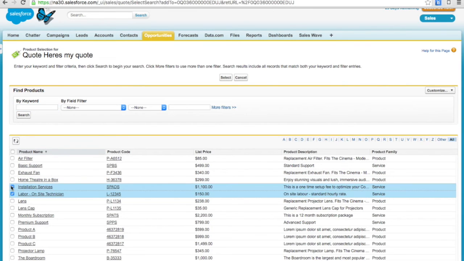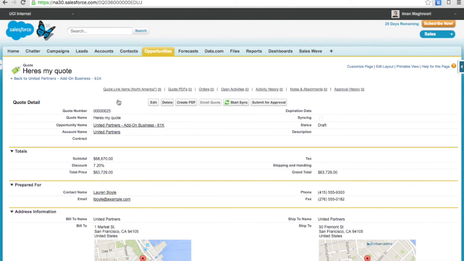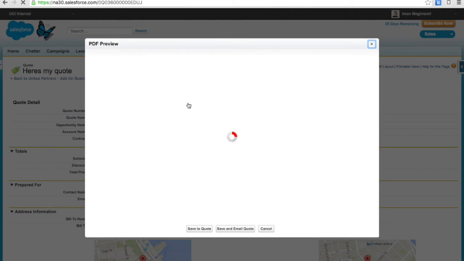But let's say you pick one or two of these bad boys and that is what you're going to be selling. We can come in here, you can put in your quantity, put in your sales price, put in some notes, and now you've updated the quote. The dollar amount's going to update, the total's going to update, the quote is going to update, and right from here, you can just generate the PDF.